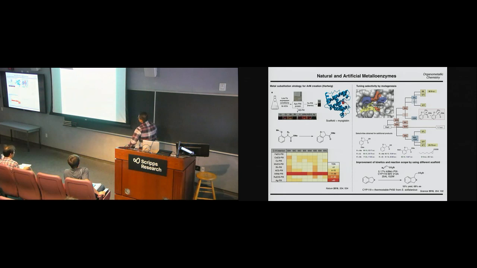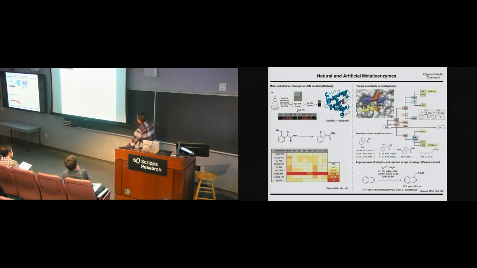And prior to this work, I think people had not shown that you can do CH insertion with any type of metalloprotein. So once they identified this platform, they then decided to perform mutagenesis to show that you can quickly alter the EE profile of the scaffold to get any of the enantiomers that they want. So for example, if you go up here, you get one enantiomer through several mutations, and then if you do another set of mutations, you can generate the other enantiomer of the following product.